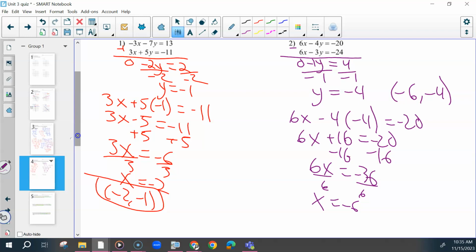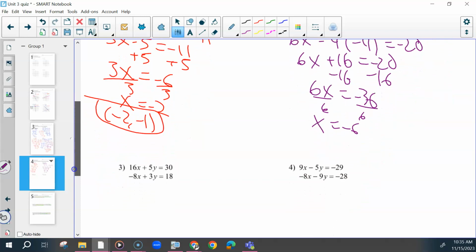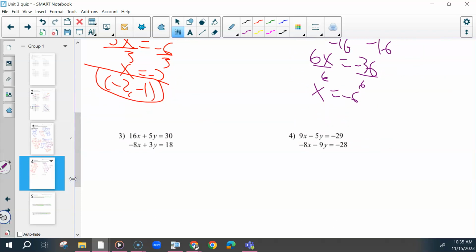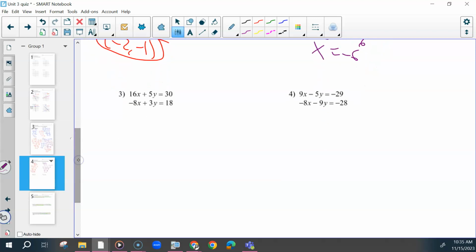Questions on that one? Great. These two, you had a bunch of different options on how you wanted to eliminate these. Some of you saw that this is -8, and if I multiplied it by 2, I could make these the same. Some of you multiplied this by 3 and this by 5. It didn't matter. Some of you multiplied by -2 instead of +2. Again, it doesn't matter. I'm just going to do one of those versions. If you didn't do it this way and still got the right answer, you're good. Don't change it. So I'm going to multiply this one by 2, and I'm going to rewrite the first one.